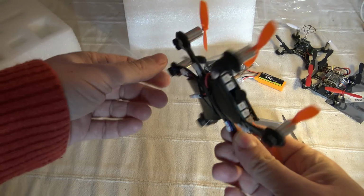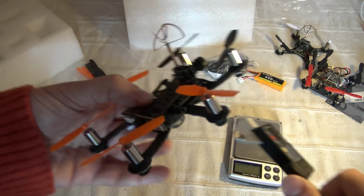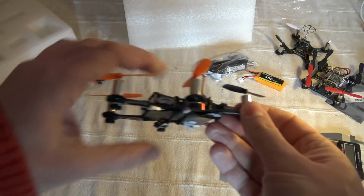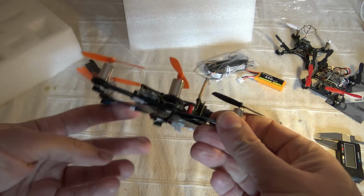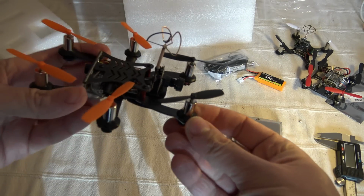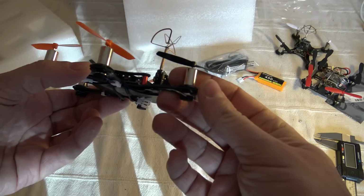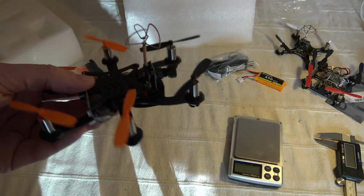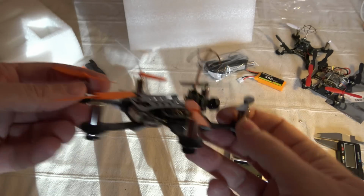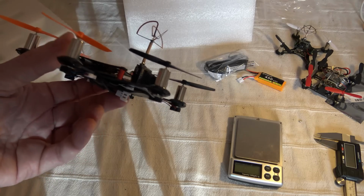Everything is in carbon, the lower body at least, in unique parts, so if you break an arm you will have to change everything, but it will be strong enough. The thickness of the arm is 1 millimeter. It's a little bit flexible but not so much, so quite rigid, should be resistant. Motors are classic 8.5 by 20 millimeter coreless, installed on this same type of rubber O-rings, so sometimes your motors are not perfectly installed vertically and you have to align them from time to time. If you observe that your machine has a small drift, even despite the accelerometer calibration, it probably comes from the motors not being perfectly straight vertically. Just raise them, fix the orientation, and it should be okay.